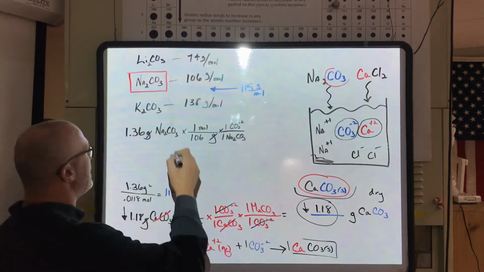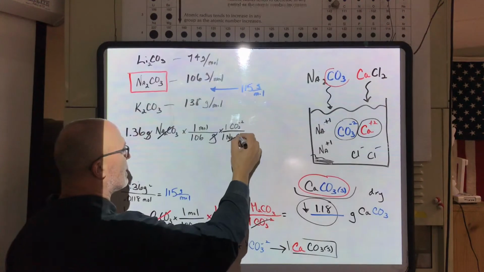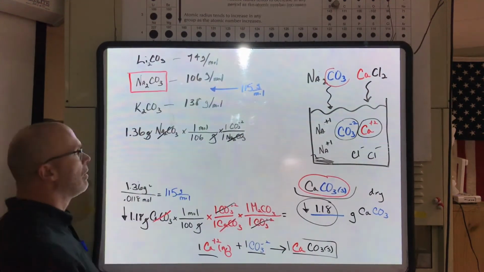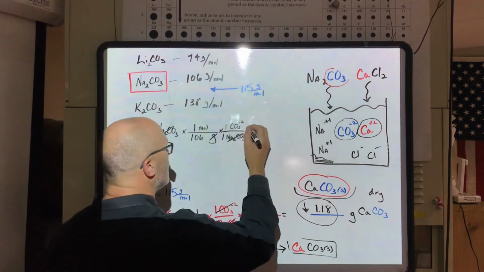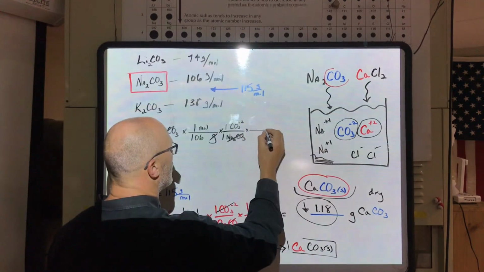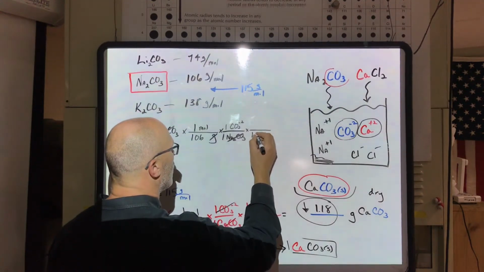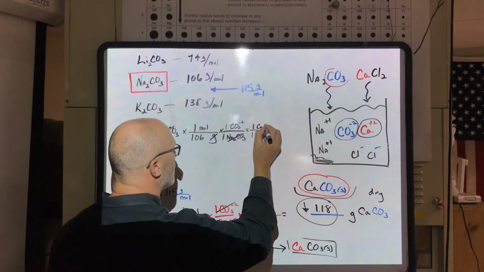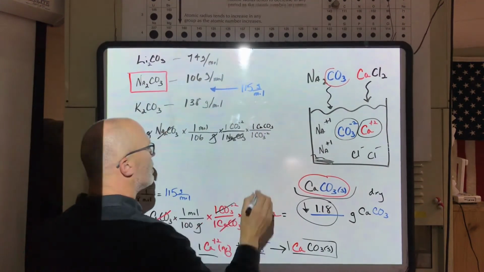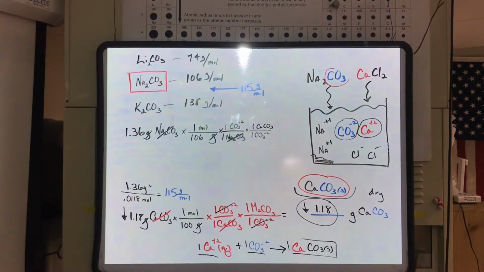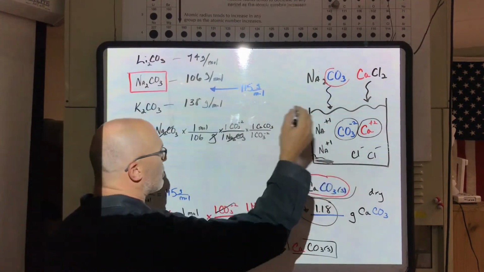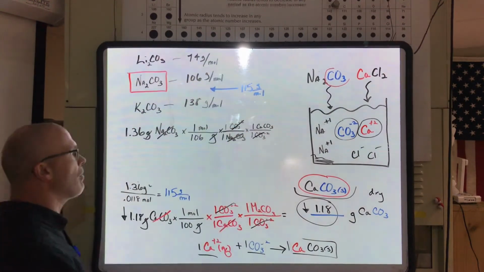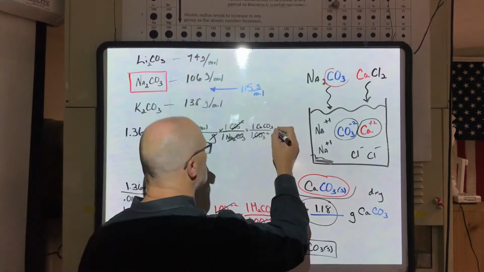Okay, so we know that we're going to cancel out that, and we have our carbonates. And what do we know? There's 1 carbonate to 1 calcium, okay, or 1 calcium carbonate. So we can put that ratio there too if you want to. 1 carbonate to 1 calcium carbonate, CO3. All right? And again, this is exactly what the precipitation analysis does as well. And now we have moles of calcium carbonate, and we want to convert this to grams.